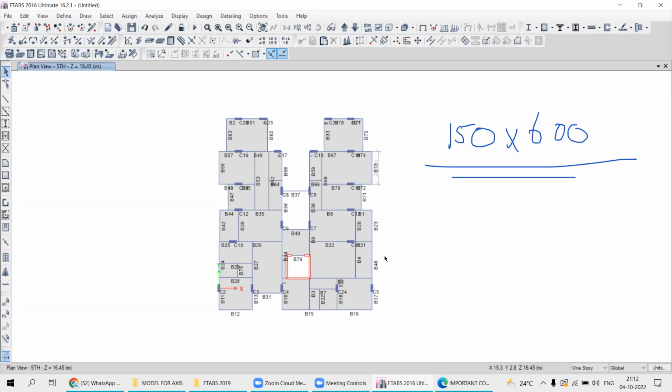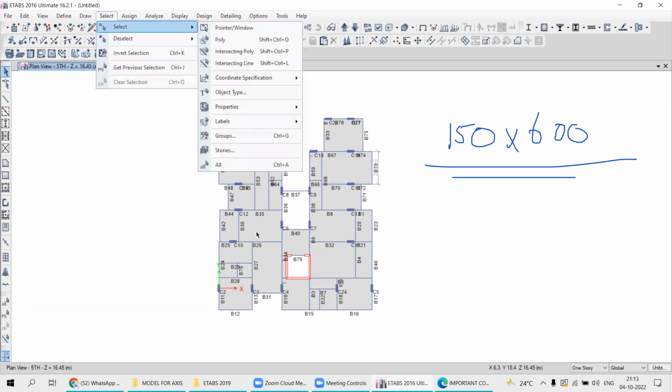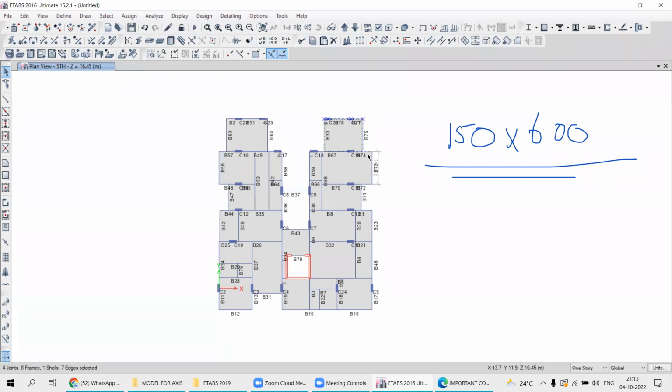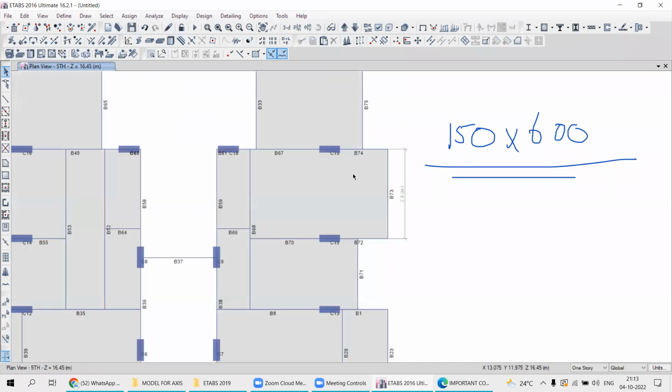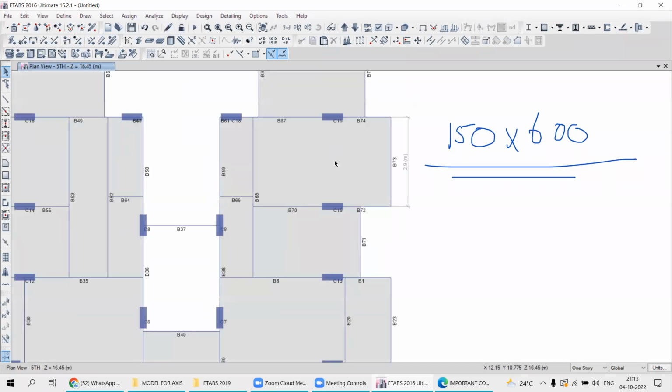It is a small project. If you are going to deal with any big project, where there are more than about 200 to 300 beams on one floor, then it will be very difficult. Then how can you catch that particular beam? Suppose beam number 74 you have to catch. Where is that beam present? Actually, that beam is present here. Is it visible? Yes, sir. But it is not possible to find it.